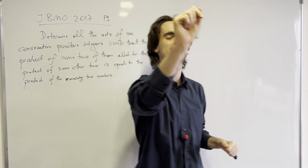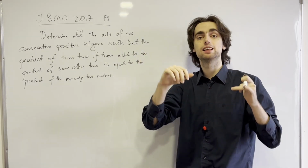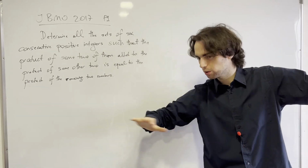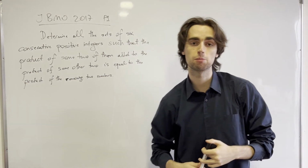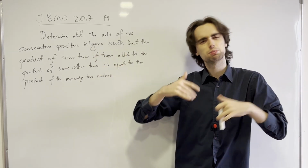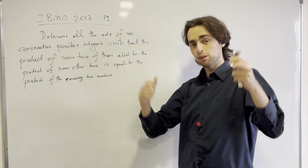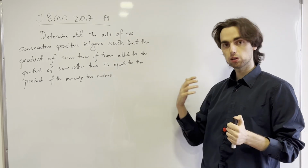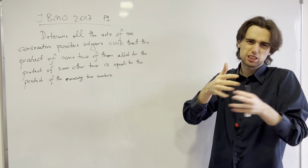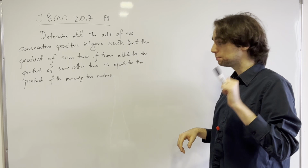I suggest you try to smash this problem out for a minimum of 10 minutes, ideally 30 to 90 minutes, not more than 4.5 hours. And I say not more than 4.5 hours because if you were at the JBMO and you had nothing else to do, you'd need to do this problem, right? Unless maybe you like geometry or algebra more, in which case you might skip. And if you're just practicing, preparing for a junior level competition, try this problem out ideally for about 2 hours at most. I think it's an hour-long problem. So without further ado, let's begin.